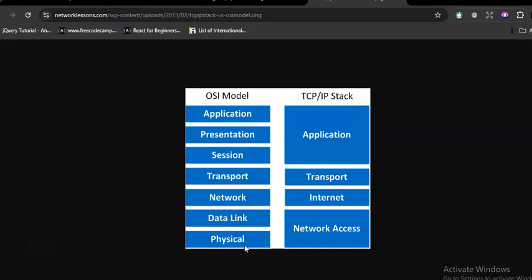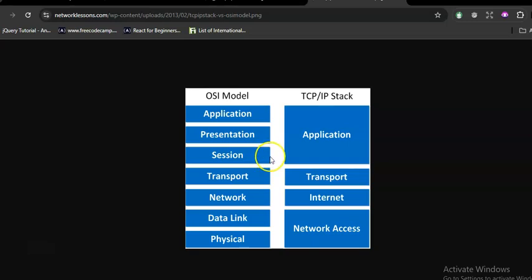All right, a major thing I want us to understand, first, is the difference between these two. The OSI model is made up of 7 layers, as you can clearly see. Then the TCP/IP model or stack is made up of 4 layers. The OSI model is used as a reference, as I told you before, to understand how networking protocols are built. That is what this one is for.